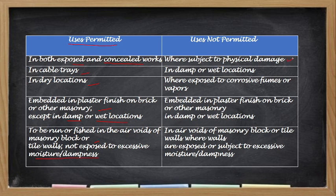Subject to physical damage. So, kaya hindi siya pwedeng exposed talaga, parang siyang matapakan or maaaring madaanan ng mga equipment. In damp and wet location, exposed to corrosive fumes. So bakit siya pwede na exposed to corrosive fumes? Kasi metallic, no? Embedded in plaster pero nasa damp and wet location. Tapos air voids pero nasa which are exposed and also subject to excessive moisture or dampness.